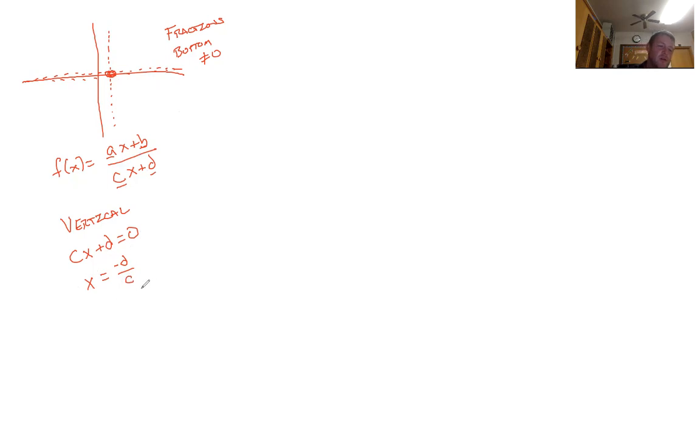You'll have a lot of those. Remember, vertical is x equals, and x equals gives you the vertical line. Now, horizontal. Again, there are 3 types. There's vertical, which is straight up and down lines that the graph won't cross. Horizontal, where the graph won't cross. And then you'll have slant, which the graph also won't cross. To find the horizontal of a fraction like this, there are 3 different options.